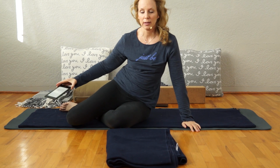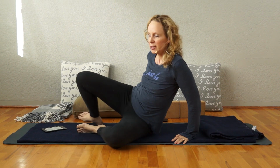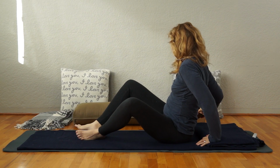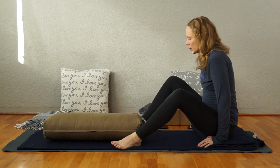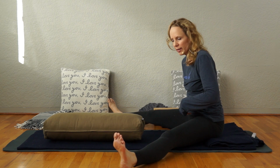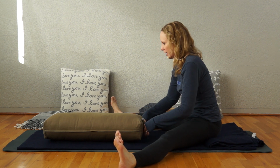We're going to take this as a nice long hold, since we haven't had a nice long hold in this class. So it's nice to have that folded blanket so you can elevate your pelvis. You'll probably want to have your bolster for this pose as well. So you can take your legs wide. You don't need to do the side splits, just wide enough so that you can feel that tension along the insides of your legs.